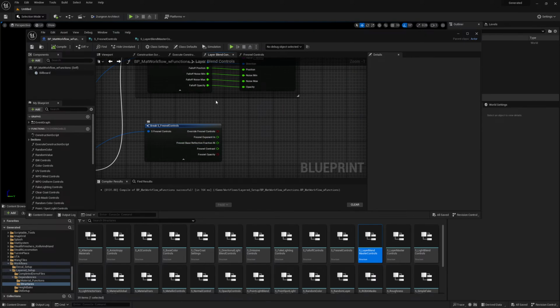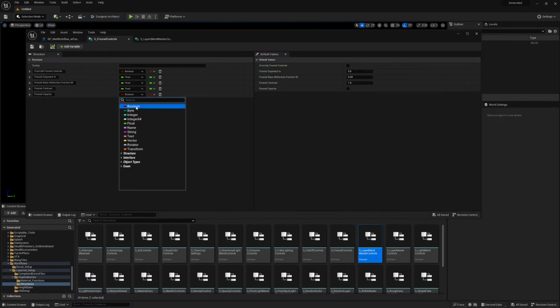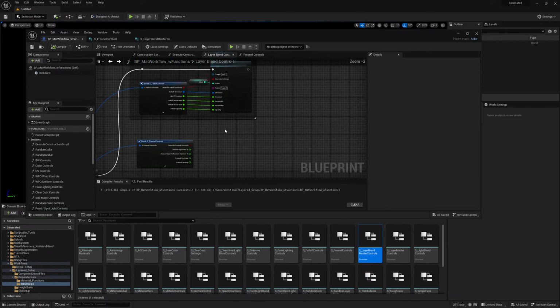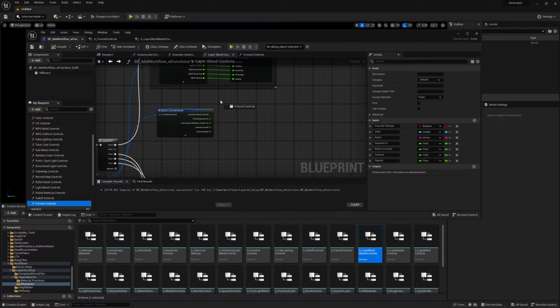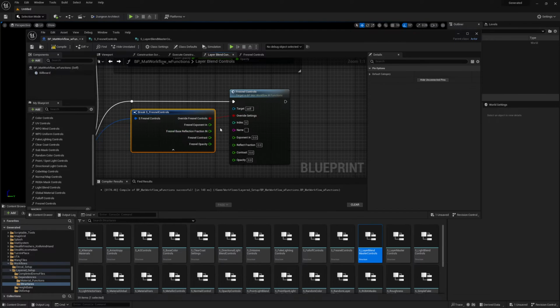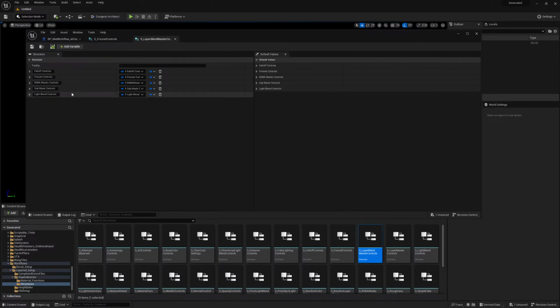Okay. Now. Okay. Override settings. I see a... Why is that become capitalized?